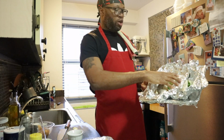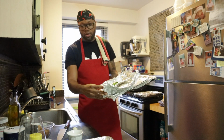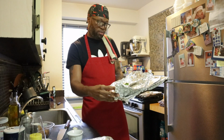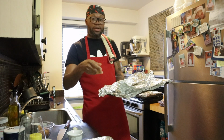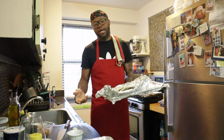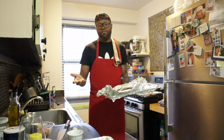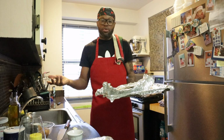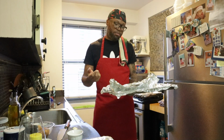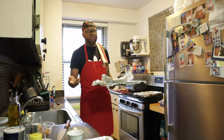So you can season your fish from overnight. Salt and black pepper, seasoned salt if you want. Salt and black pepper is fine. And you season both inside and outside of the fish. When you're stuffing it, you stuff it with scallion, thyme, onion, and of course you could also add okra. Some people choose to add okra. If you don't want, it's fine. It's all a matter of preference.